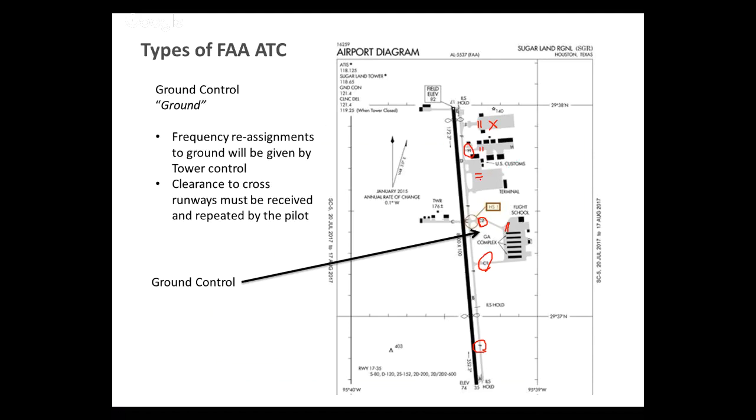It'll be up to each individual pilot to really understand the airport that they're operating at. And to be honest, it never hurts to always monitor and communicate with ground control regardless of where you are on the airport grounds. But when you are in the ground control sector, meaning on these taxiways, it's required that you receive clearances to taxi and that you are in communication with ground control at all times.